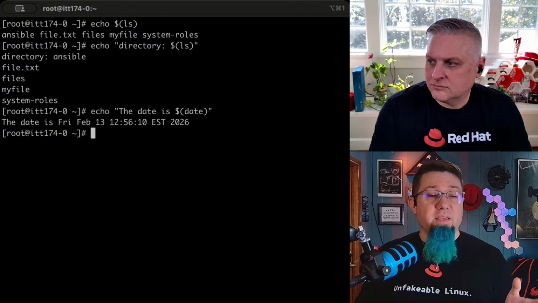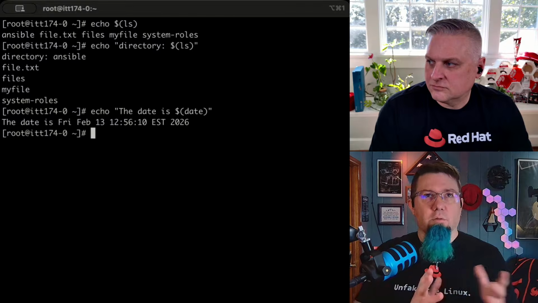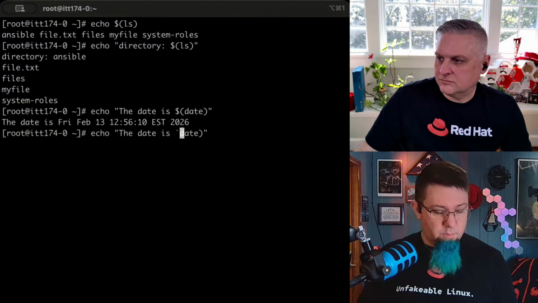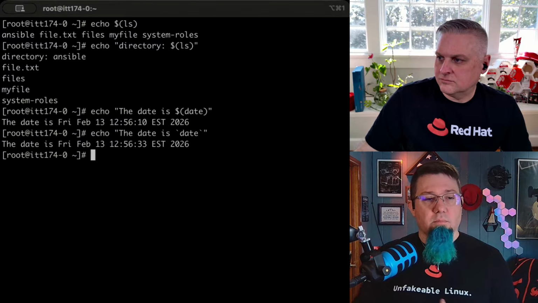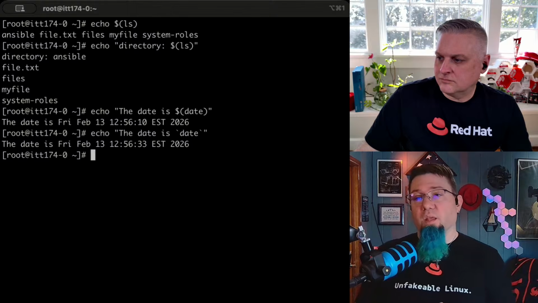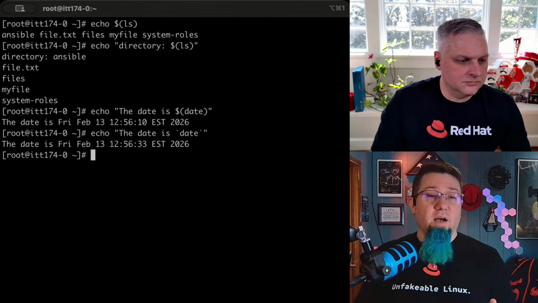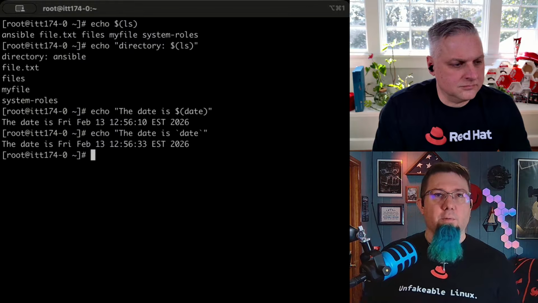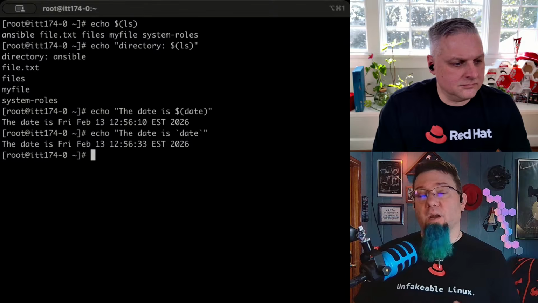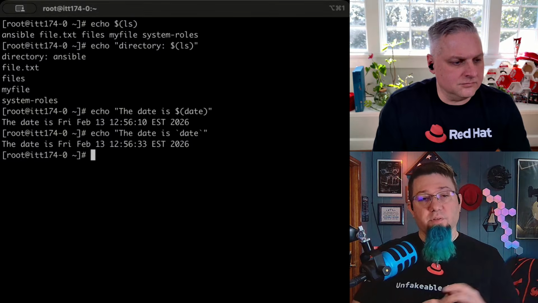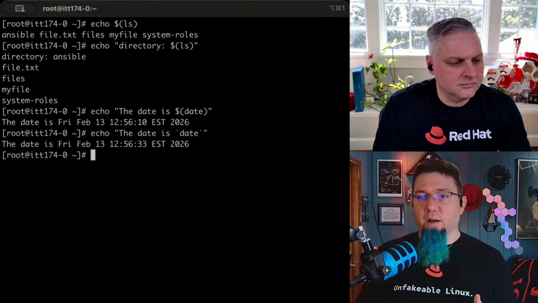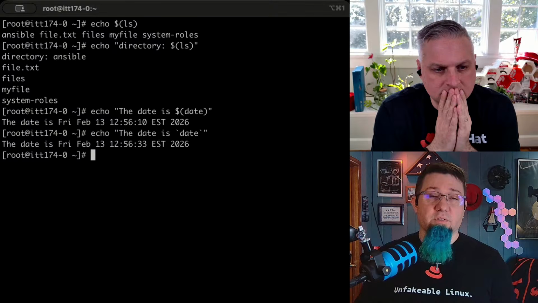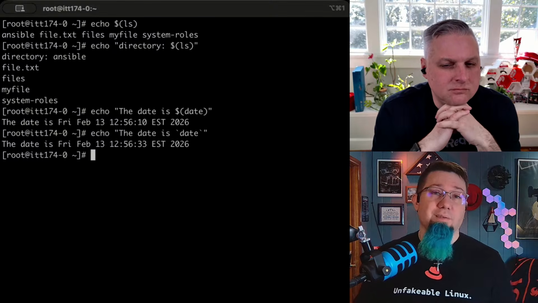Now, there's another way to get the exact same thing done. They're literally interchangeable. And that is to simply replace these with backticks. Right? Does the exact same thing. So the question that's come up a number of times on this particular show, because I usually use backticks unless I don't think I can get away with it. Then I'll use the dollar with the parentheses. They're pretty much interchangeable. However, there's a couple reasons why you might not use the backticks. And some of it comes down to preference. A lot of it just comes down to which one is more convenient to use at the time.